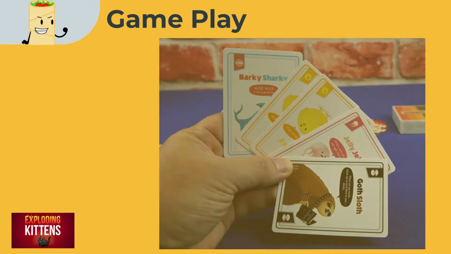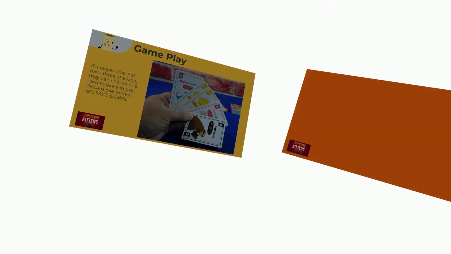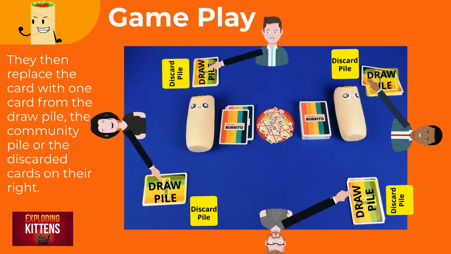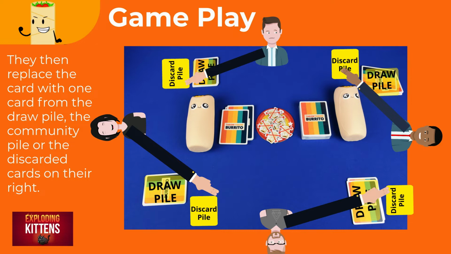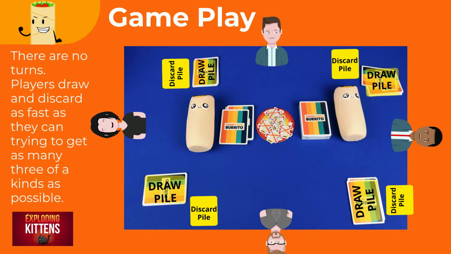If a player does not have 3 of a kind in their hand, they may choose to discard 1 card, which they will put in their discard pile on the left face down. They then replace that card with a new card from either their personal pile, the community piles, or the discarded cards from the player on the right. Keep in mind that all players are going at it at the same time. There are no turns. You discard and draw as fast as you can.